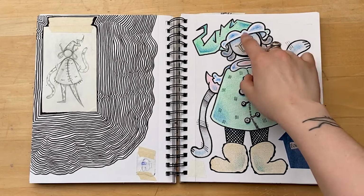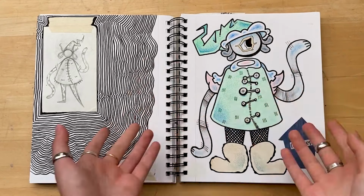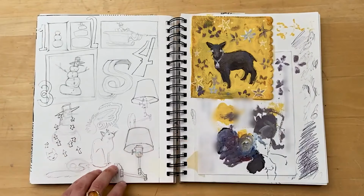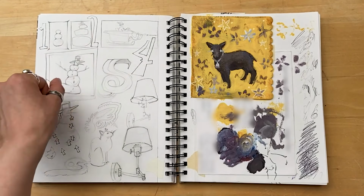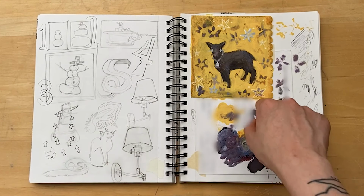I did this kind of coloring technique where it looks like airbrushed and stuff. I'm obsessed with the airbrush thing recently. And then we have some planning for these Christmas cards that I was trying to plan out. More drawings of my addiction lamps. And then I really like how this turned out.